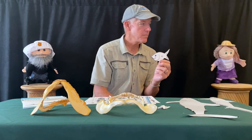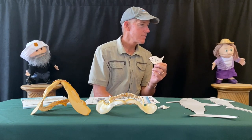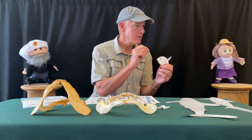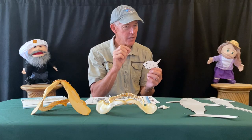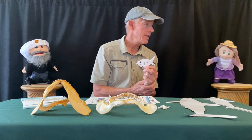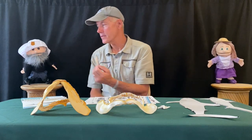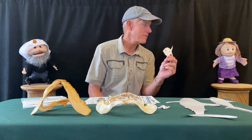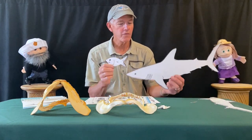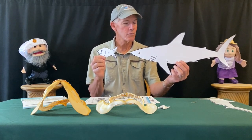How do most fish make little fish? Fish lay eggs — most of them lay little tiny eggs that hatch into little tiny fish. Are sharks fish? Sharks are fish — big fish. They don't necessarily look like a regular fish a lot of people think of, but they are fish. They're not like a dolphin that we know is not a fish. Sharks are real fish.